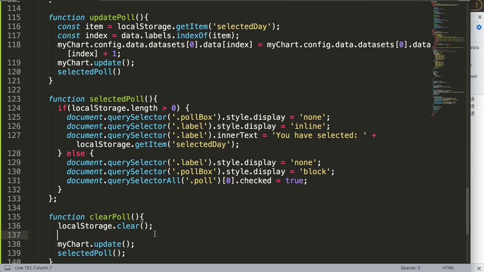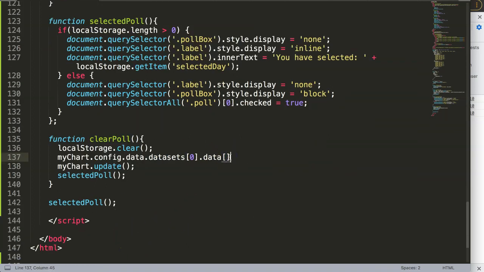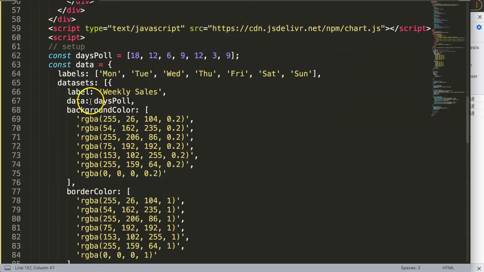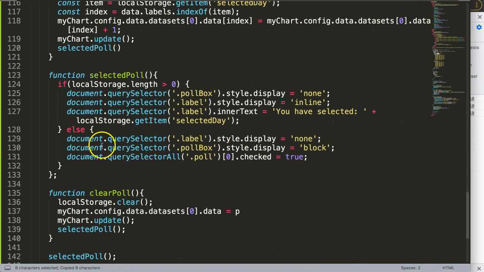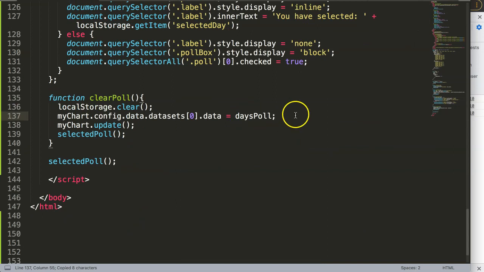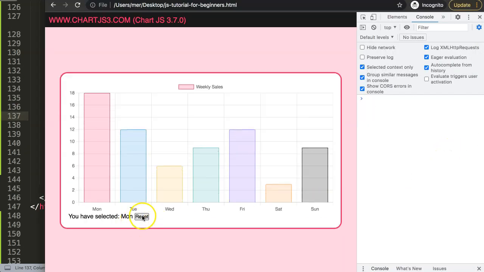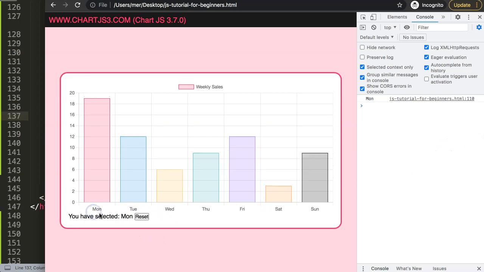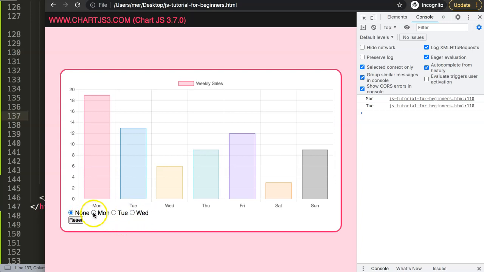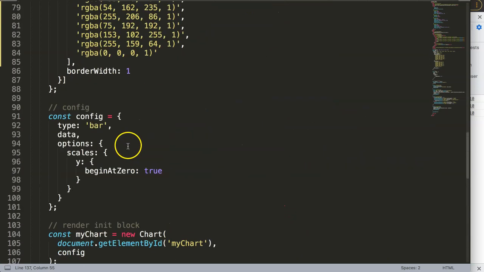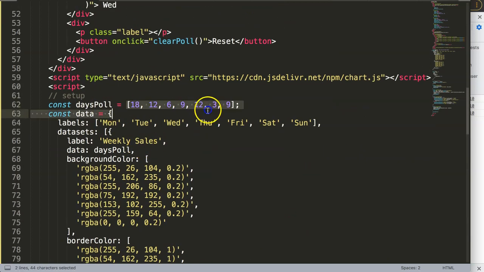before we even update, I want to say here, not even the index, I'll say data equals, let's see, is it poll data or days poll? There we are, the days poll, semicolon here, save that, refresh. So now if I reset, alright, we grab this, and reset, we grab that, reset, does it work? Alright, so I realize it doesn't work here, so we have a tiny issue here. Fair enough, so I'm going to check here what we can do. So let's look how we can just quickly solve this one.